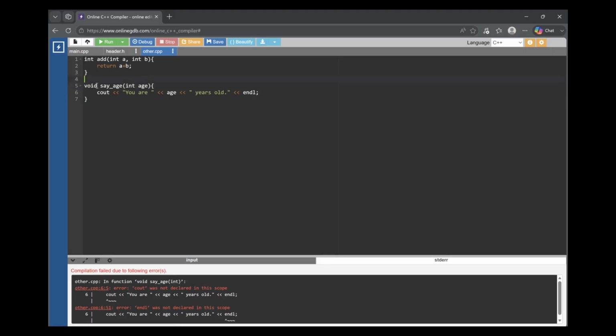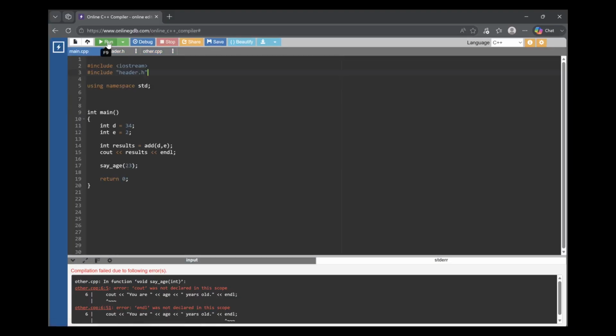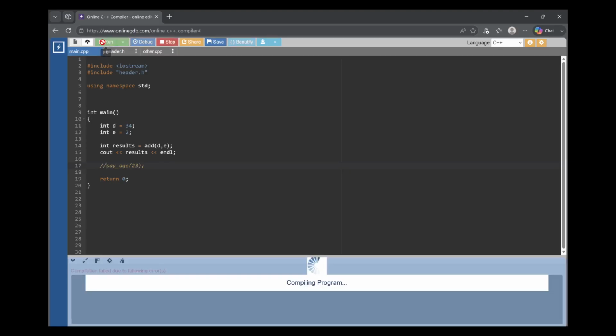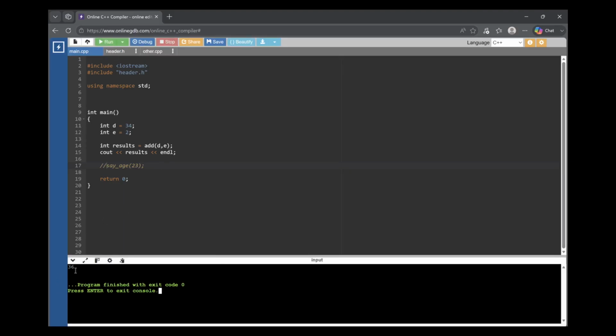And with this, we're going to comment out the void. Okay, so now we're going to go back to main and run it. Okay, yeah, so far I just have to get rid of this because I just commented the other stuff out. So the only thing we have is just add, and that's it as a function. So run it now. And so far it works. 36, because we have 34 and 2. Add those together, we get 36.